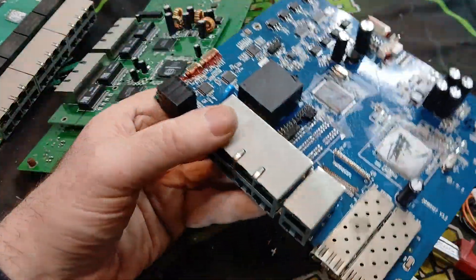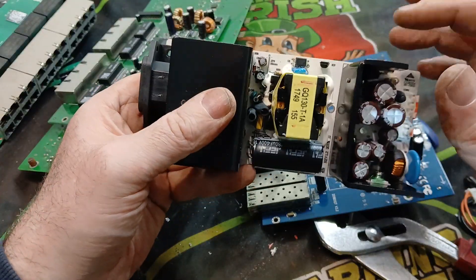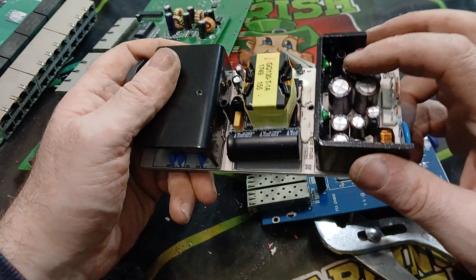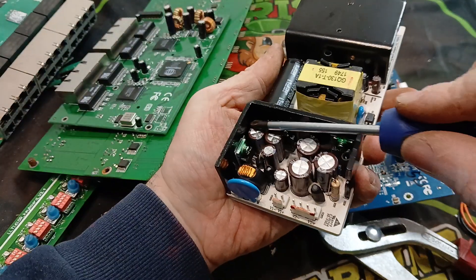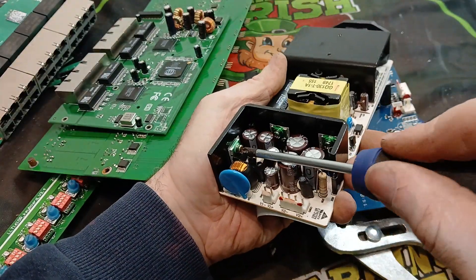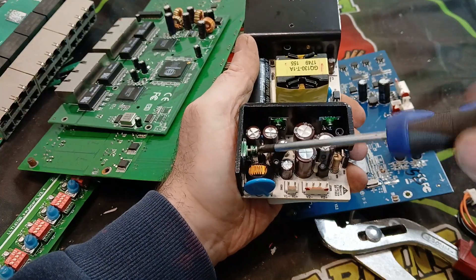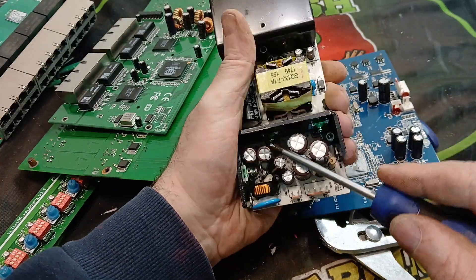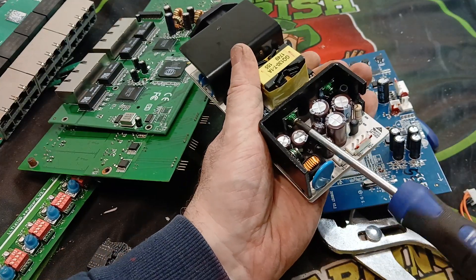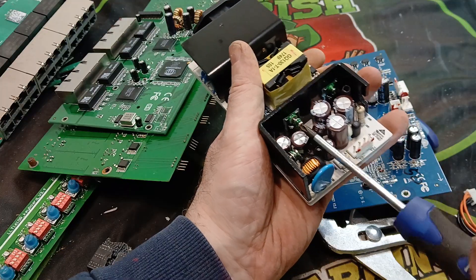That's what you'll find inside switches — these were fairly low quality switches. On the power boards you're going to find some aluminium — easy enough to take off, just remove the screws. The MOSFETs will be copper, so they're fairly straightforward. Usually as long as you can get to where the screws are — you may need to move some of the capacitors out of the way to get in and take off the screws. We've got two more hidden behind there so we have to maneuver the caps out of the way.